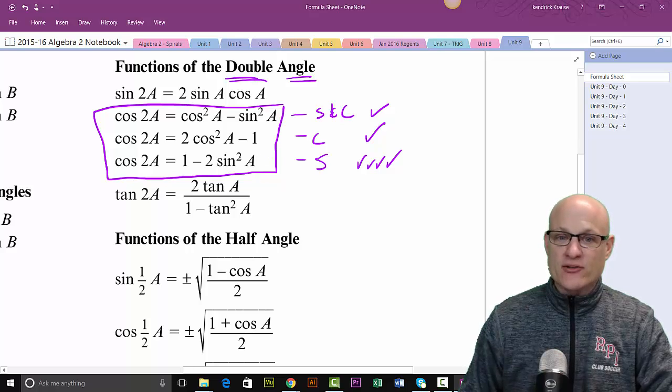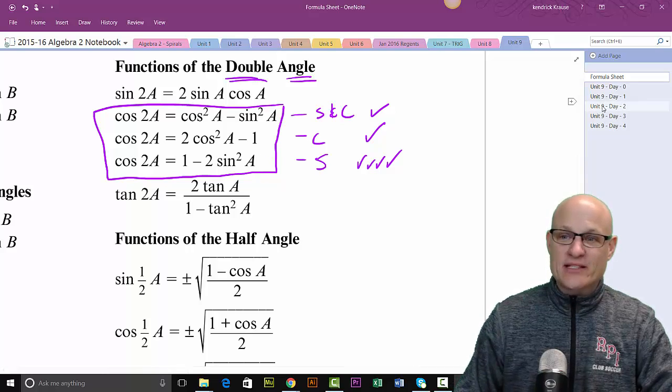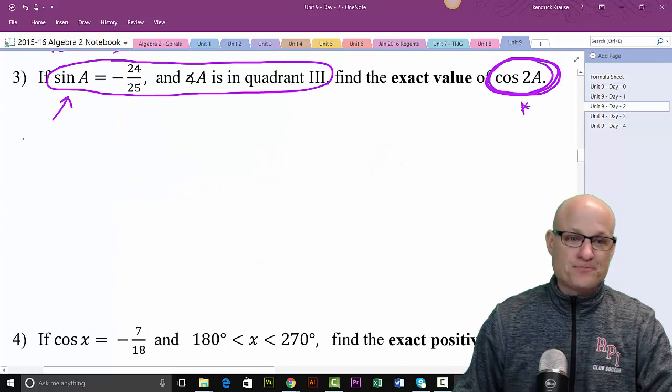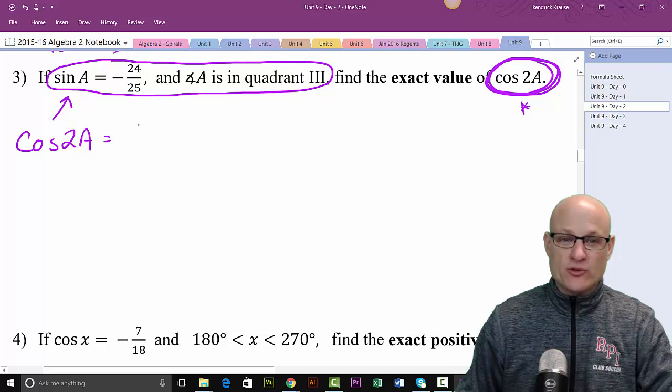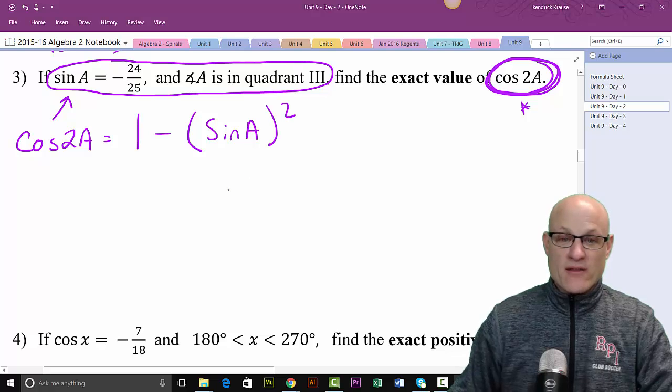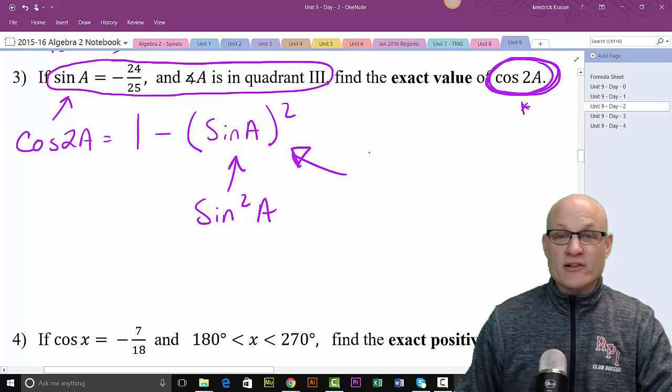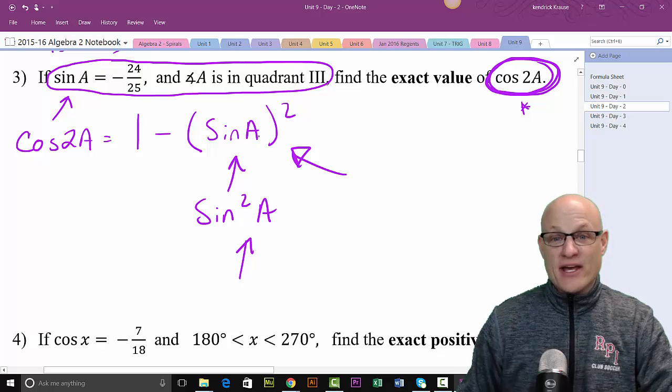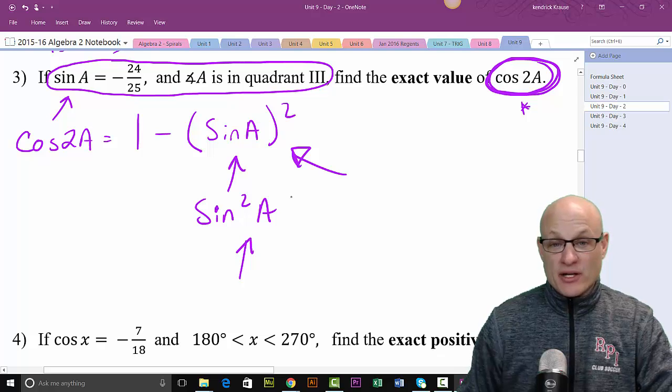Now, I'm going to write this a little differently because I want to make sure you understand it. So in this case, we're going to use cosine 2a is equal to 1 minus 2 sine of a squared. This is the same as this. It's just that this way of reading it is a little bit easier than this way, okay? So when I write sine of a squared, or I'll read this in class, sine squared a, it's really the sine of a squared.